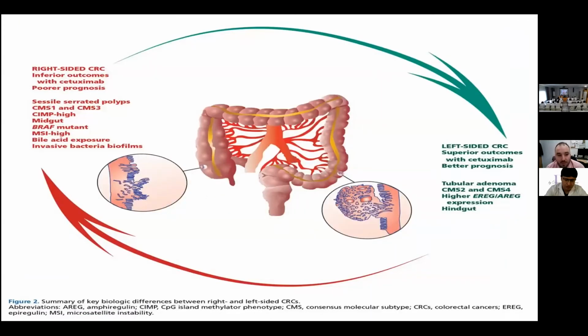And when I'm saying different, it's mainly when we're talking about hereditary cancers, as well as the mutations that are involved in the formation of that cancer. As you can see on this diagram, the cancers that are mainly situated on the right-hand side have a higher chance of mismatch repair deficiency than the ones situated on the left-hand side, which is also very important in the management of those cancers, especially when we're talking about prognosis, survival, and disease-free survival.